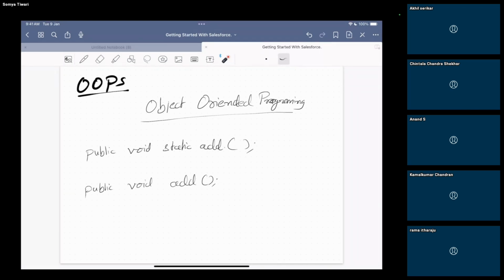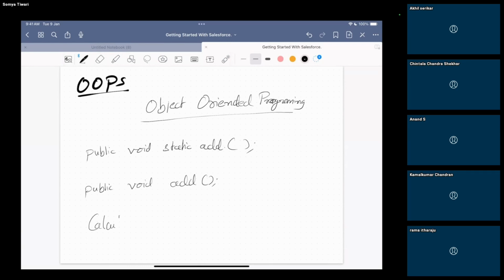But when there is no static method, it is available at the class level, and we have to first initialize the class, create a variable for that class, and from that variable we need to call this method. Suppose these two methods are in a calculator class.